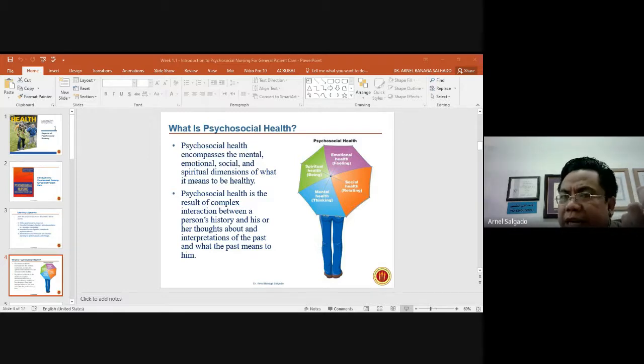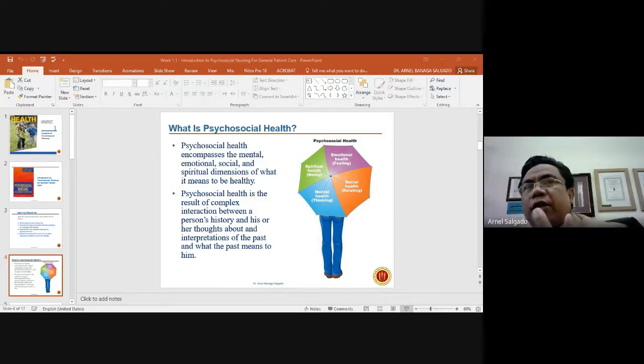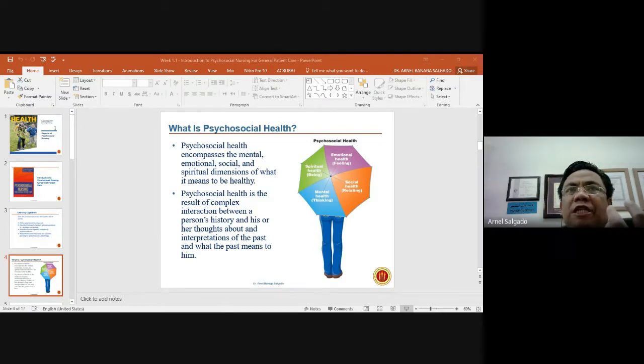No, we call that rapport, isn't it? That's why we call it psychosocial. Social means connection. Social means relationship with somebody else. If we are going to have a positive relationship, then the patient will become psychologically or psychosocially healthy. We address already their psychosocial needs. Understand? Do you follow? Yes, yes.